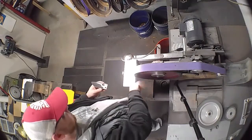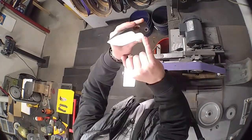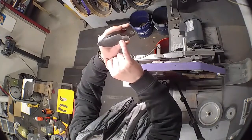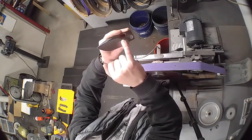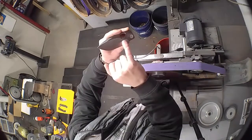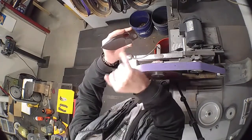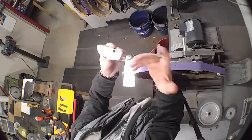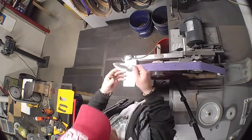So you want to track your belt over, and I do a little bit less tracking here and a little bit more here, and that's what gives it this nice beautiful sweep in. You don't have any kind of bumps here, okay, and that's what you want. I have no idea how that's picking up on camera, but I guess we'll find out later.